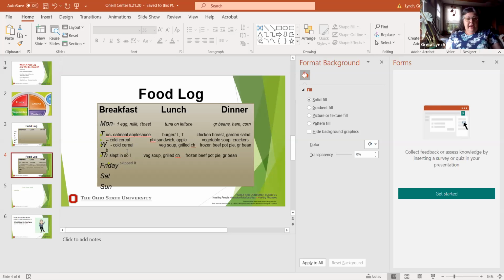Okay, so on Wednesday, let's see if we can find out which food groups are missing. So on Wednesday, I started off with cereal. Now, I don't know about y'all. I could have my cereal dry, but I put milk on mine. Then vegetable soup. Now, that's a great way to get all your vegetable servings in right there. If I had a grilled cheese sandwich, because it's a sandwich, I'm having 2 servings of grains, and I'm getting some dairy because I used my cheese. Now, not processed cheese, but real hard cheese. That counts as your serving of dairy.